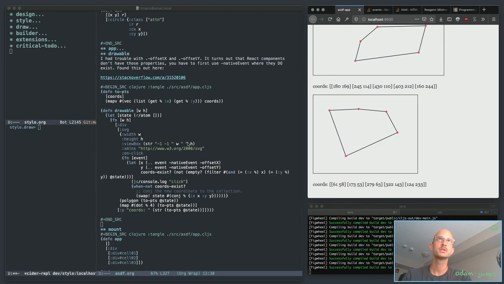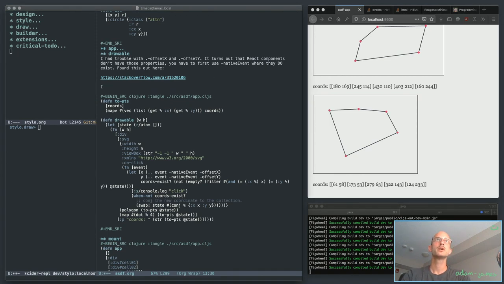Let me make a little note here for myself. I struggled for a minute with making components that create their own local state.